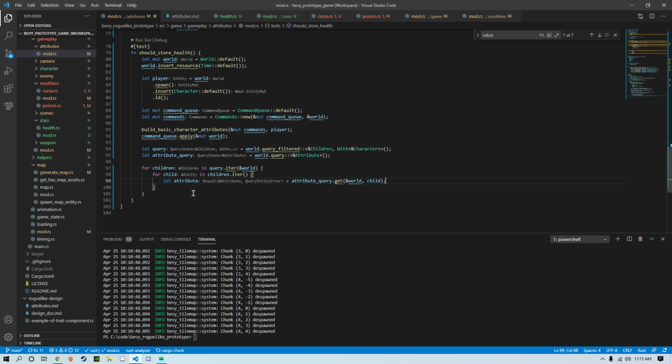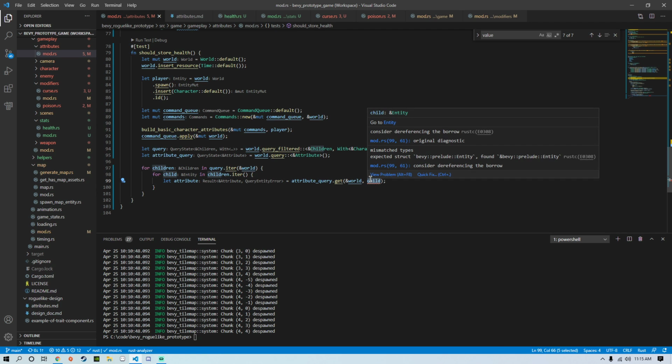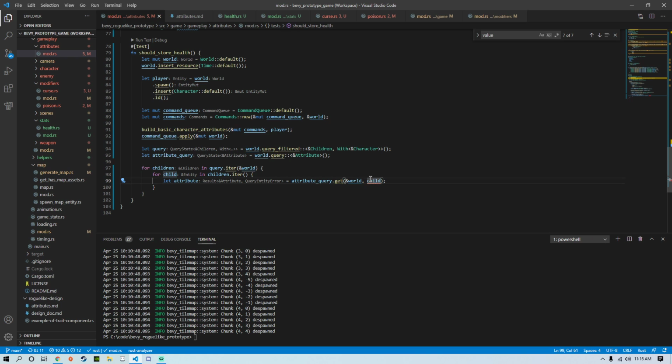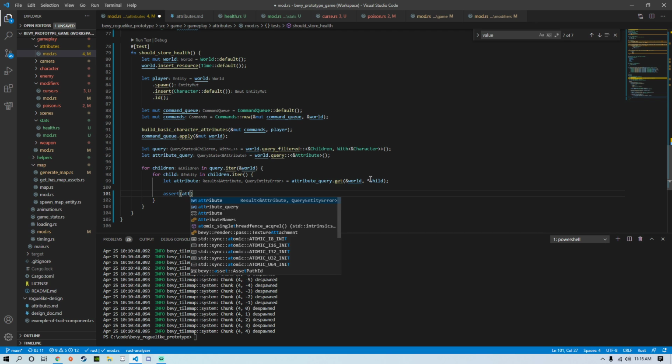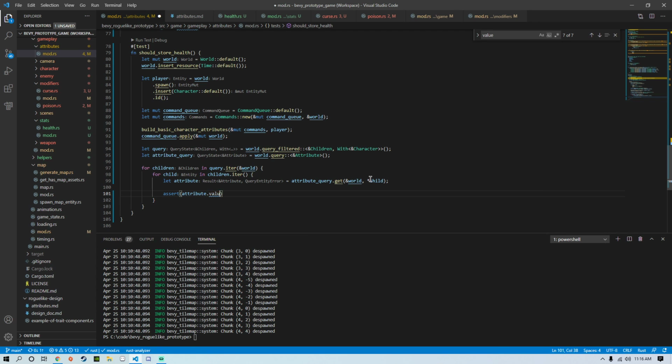Okay, I see. So that should work. Dereference. Okay, and then we can assert attribute dot value.